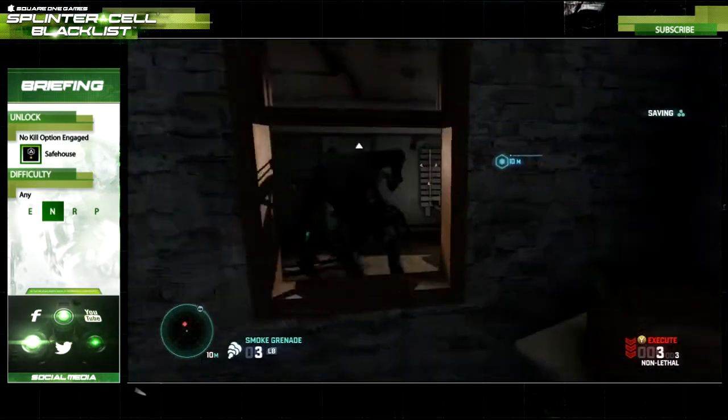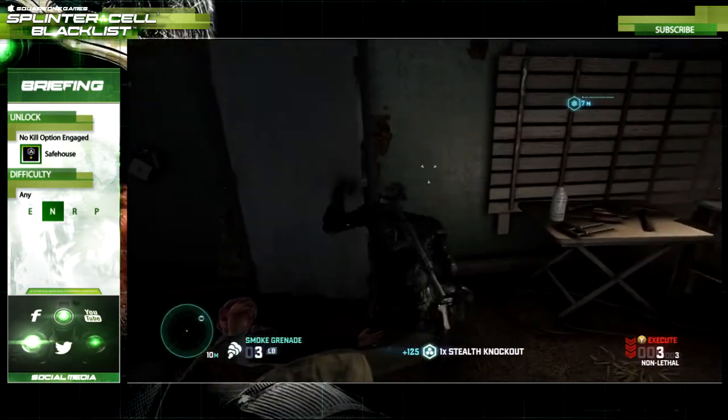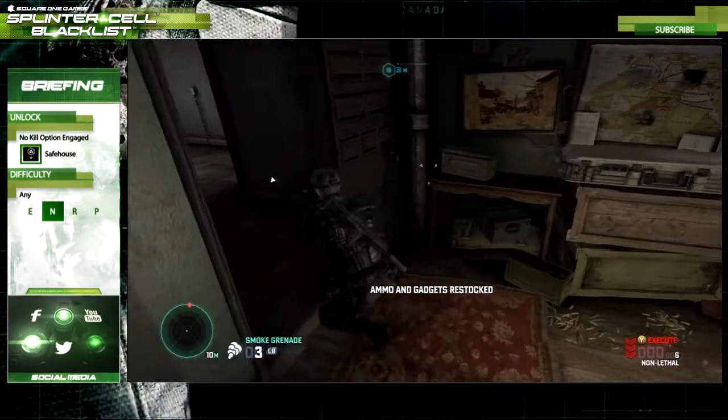Just hop over and take them out. Like, the location of them, you know what I mean, where they all are. But that would have been your first one right there. Here's another resupply crate if you need that. Head down towards street level.